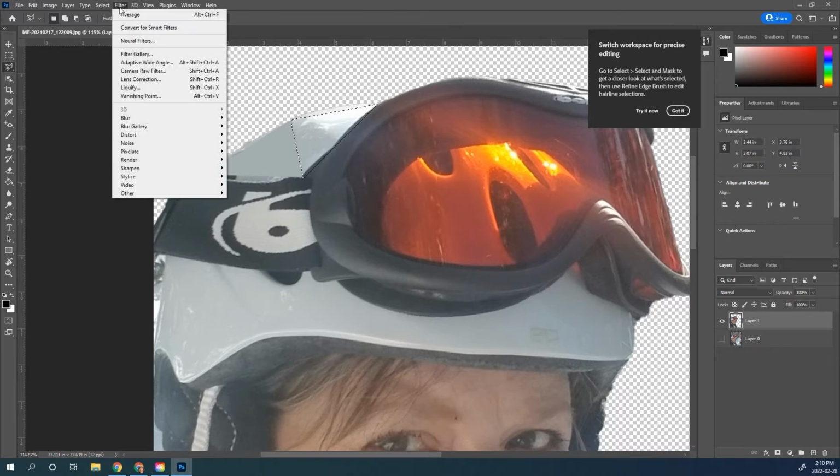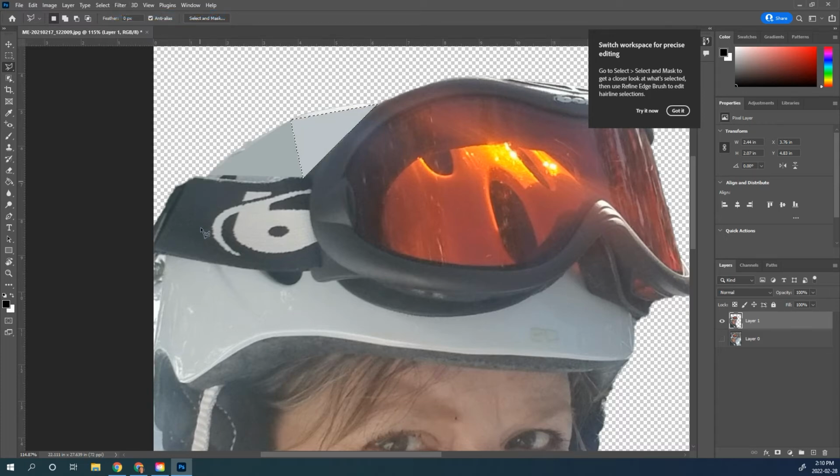And again, filter, blur, average. Now there's a shortcut. Filter, blur, average is sitting right here. The last filter that you've used is right there at the top. So filter, average, and you can see there's a shortcut for that as well called Alt Control F. So I'm going to do that. And now it's blurred my next piece.